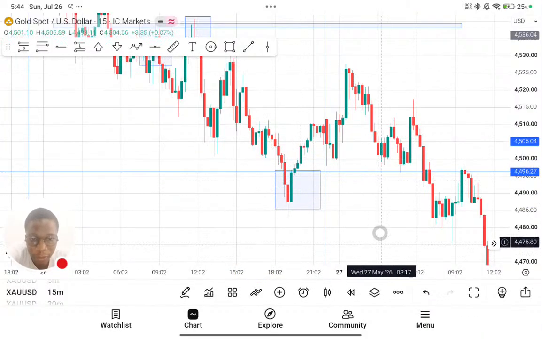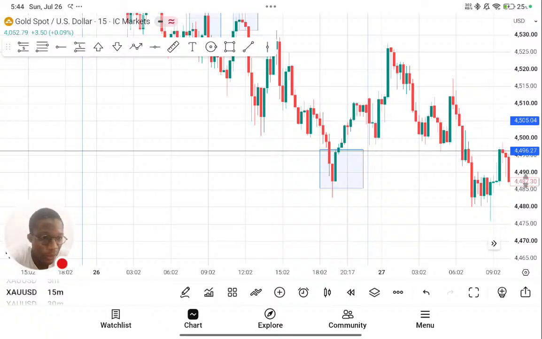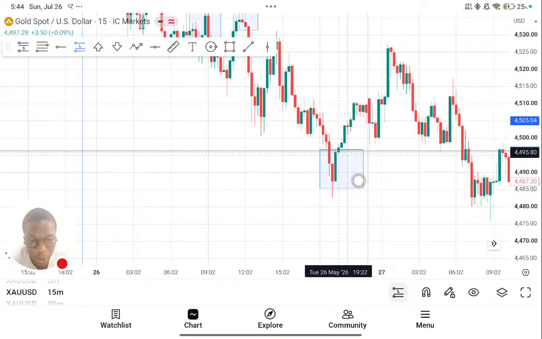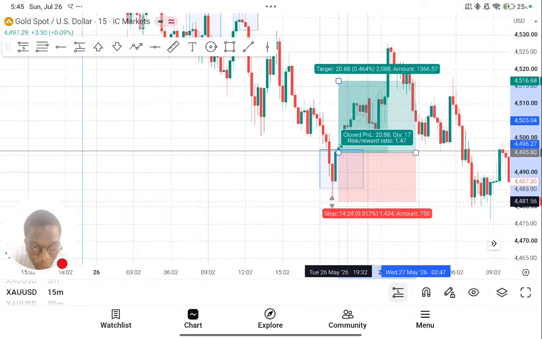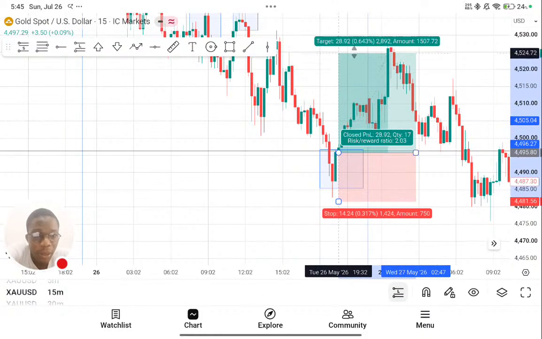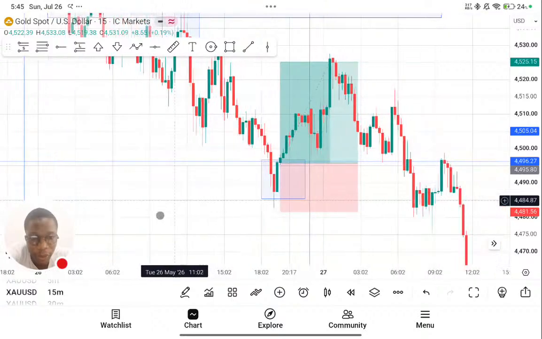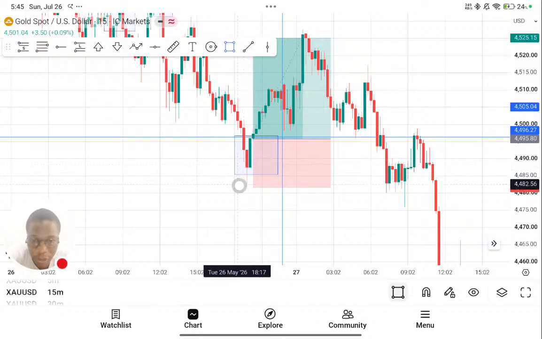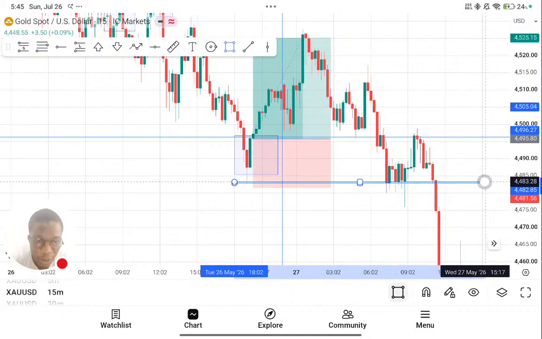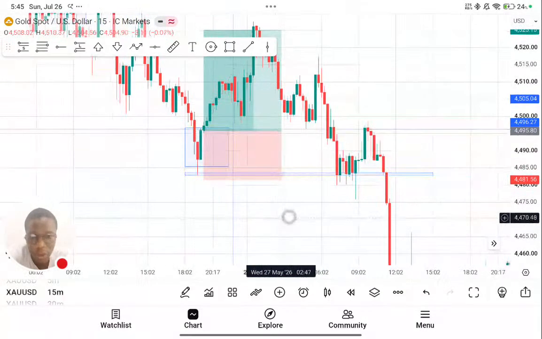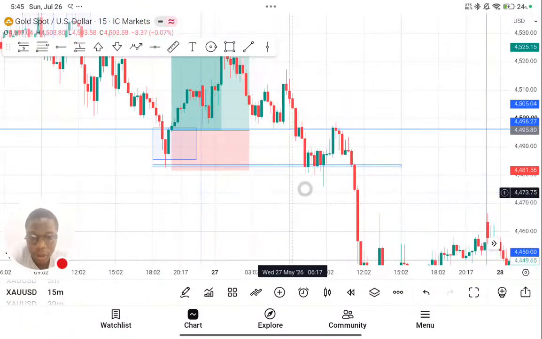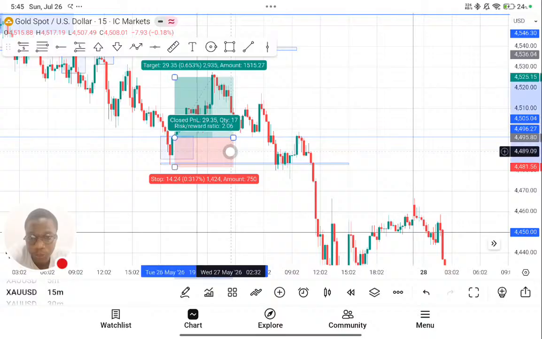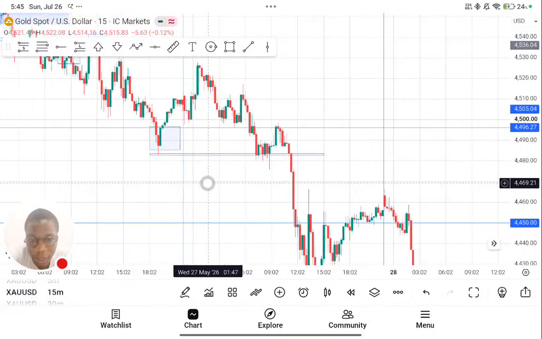You would have maybe, say at this point, 4,500, I don't know, you would have said you wanted to buy here. Stop loss below here. You would have been lucky to get 1 to 2 if you bought from this point. But then somewhere along the line, that particular zone was taken out. This was a strong support too. But look at what happened. Lows just keep being created.